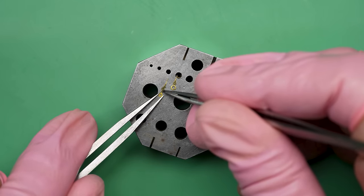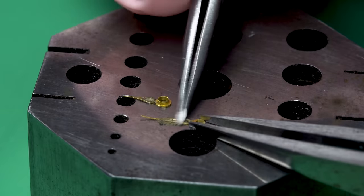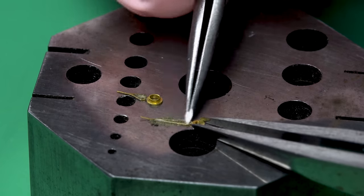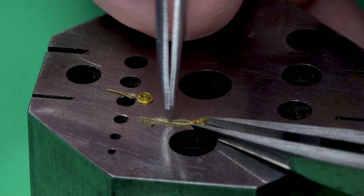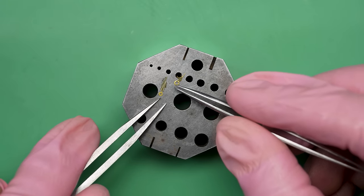And to do that, it's funny because you'd think that those are manufactured like that, but they're not. This is a liquid that gets applied and then dried, and we can do that ourselves. In order for us to take that step, though, we do have to remove the old lume. So I'm just going to use a pair of tweezers here to kind of knock out the old lume from the old hands.